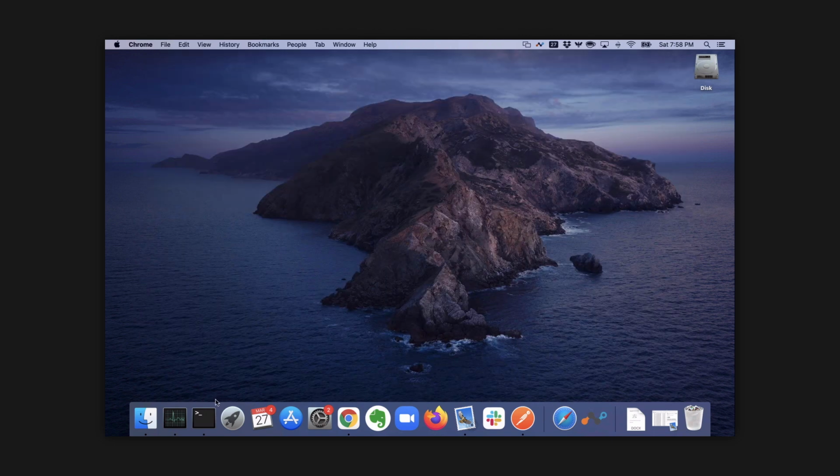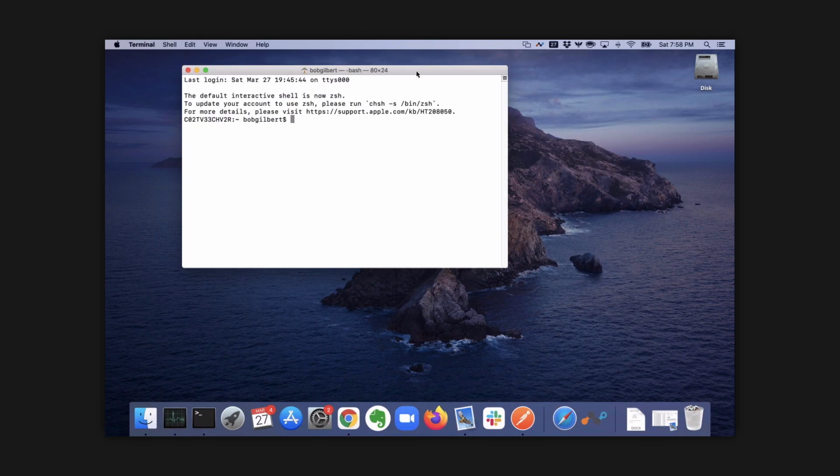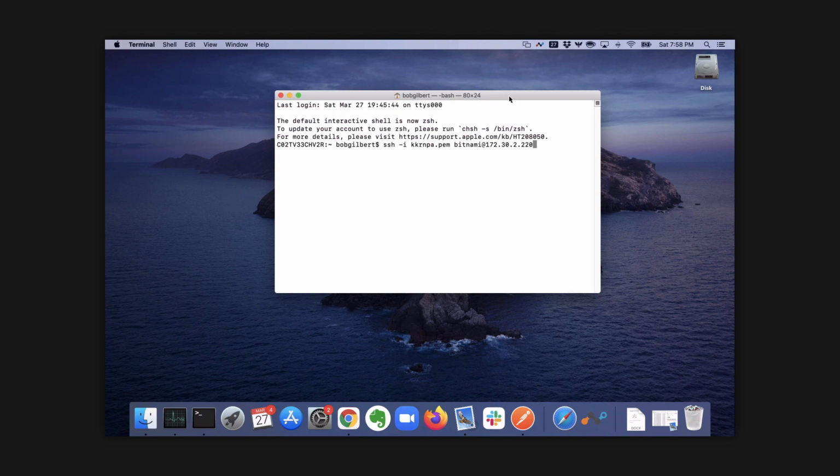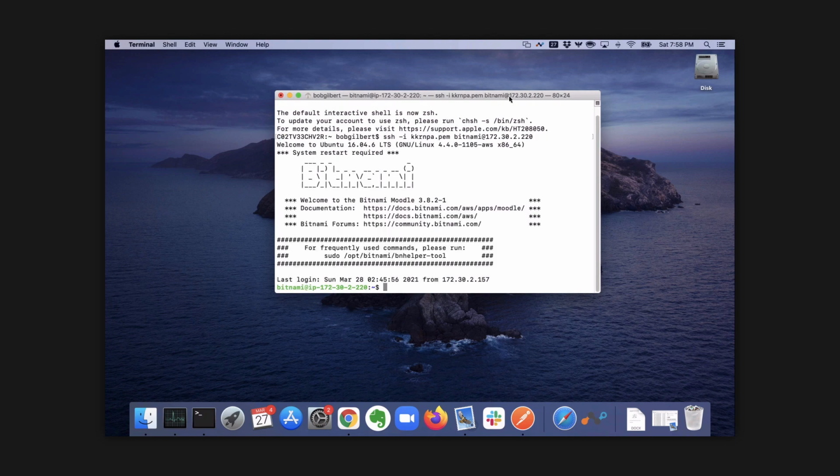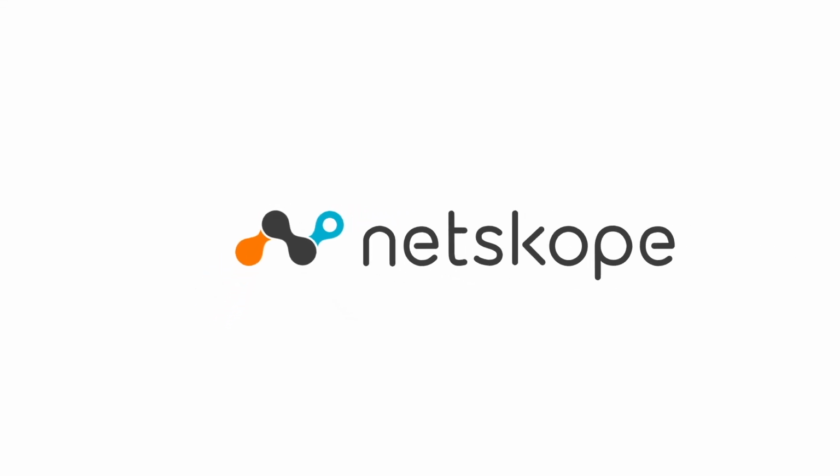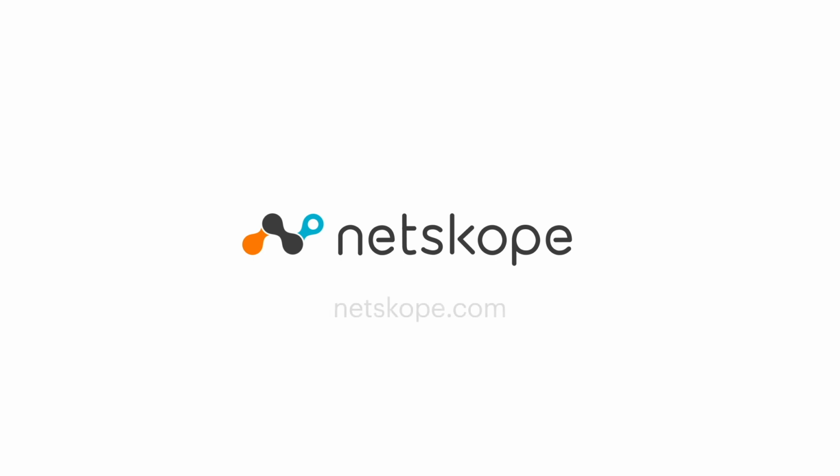So let's go ahead and close this and let's go to SSH, which is what I need anyway because I need to patch the server. So I get SSH direct access, again over the new edge network, directly to that server, lightning fast and all transparent thanks to Netskope Private Access.